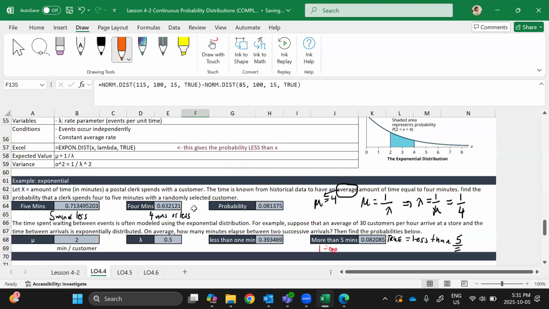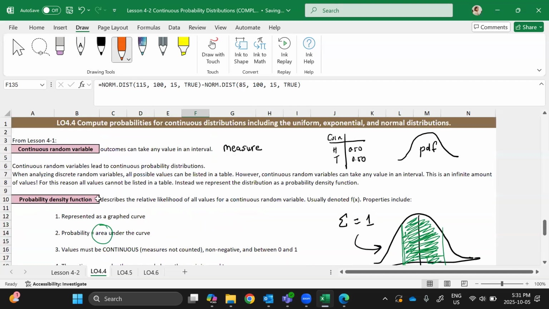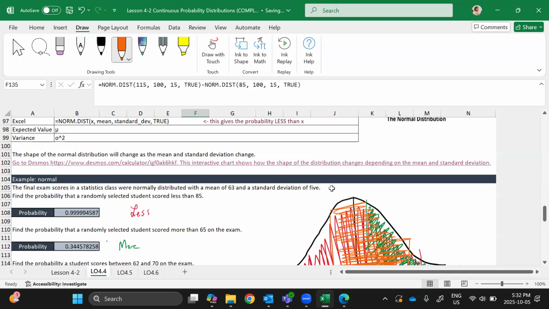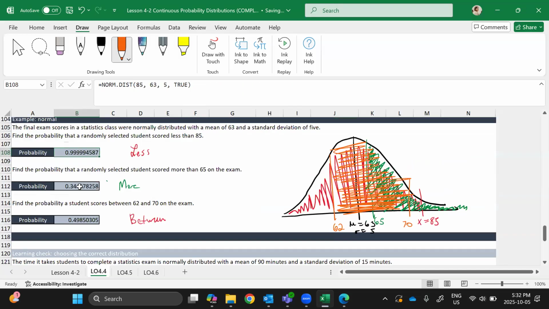Moving forward in the course, your most important distribution will be the normal distribution. We'll keep using it for the rest of our course time together. So if you can follow along with how that norm.dist function works in Excel to be able to get these different probabilities, less, more, or between, that's the most important thing for this first objective we're covering today. In the next two videos, we'll talk more about the normal distribution for learning outcome 4.5 and 4.6.